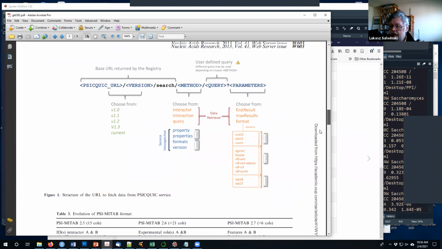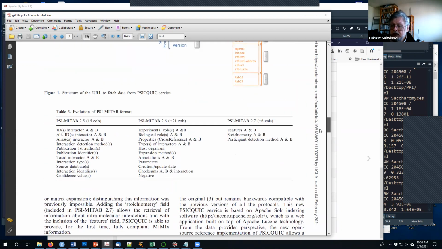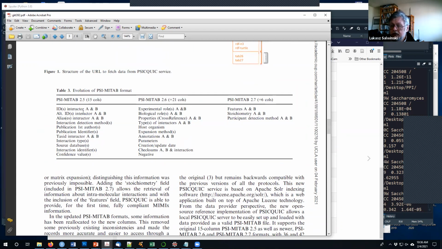And what's returned is here. We're getting essentially a table, and there are going to be columns corresponding to the two interacting molecules, whatever the identifiers are, whatever the alternative identifiers are, whatever the aliases are for those two, the interaction detection method, publication, the publication identifier, and this is what I'm after.